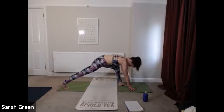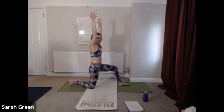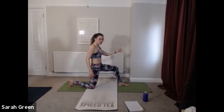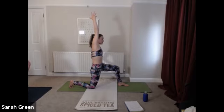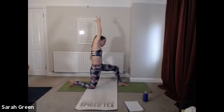This time, the right foot steps back for our low lunge — gently lower the back knee to the mat. Inhale, sweep the arms up high. Legs are at right angles here. As we did on the first round, exhale and have that sense of dragging the left heel toward you and sending the right knee forward, this energetic drawing into the center line. Left hand comes onto left hip. Inhale, stretch up through right fingertips. Exhale, take your side stretch toward the left side, grounding firmly through the feet. Accessing a deep opening through the right side waist, perhaps moving all the way down into the right hip flexor and the right IT band.